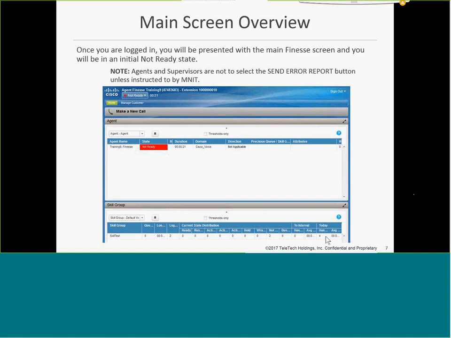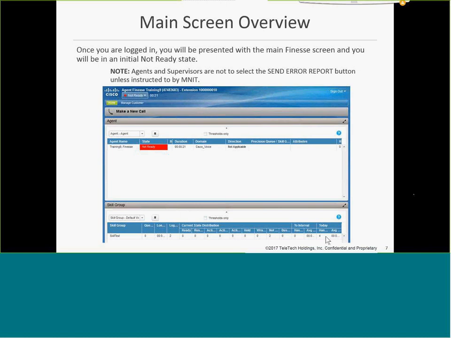At the bottom right-hand corner of the screen, and it's not visible on this particular screenshot, but we will see it in a future screenshot, there's an option to send an error report. It's only to be utilized if you have been instructed to do so by the help desk or supervisor. It is for troubleshooting purposes, and it will log the errors that we're getting so that they can troubleshoot to the best of their ability to get you up and running again properly.